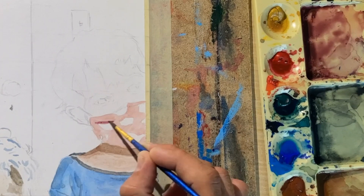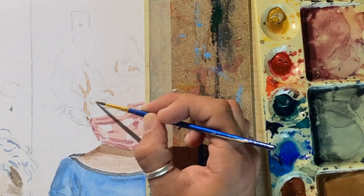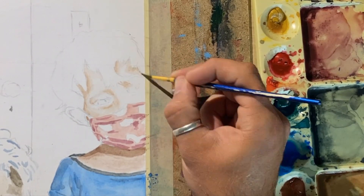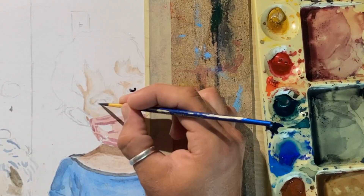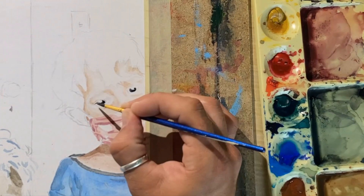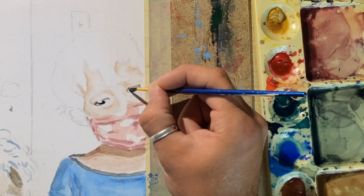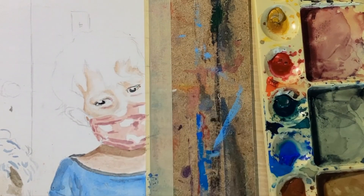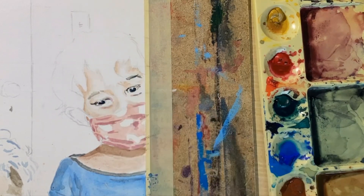Hair is pretty tricky with watercolor. I went in there and laid in some highlights on the middle figure's hair — we'll get back to that in a minute. So now we're working on some other skin tone, diving into the face. Kind of start with a base layer, make sure you leave your highlights in there, then going in for the eyes. Eyes are complex and there are a lot of different layers to them. All the figures in this image have pretty dark eyes, so I went in with a lot of different layers of color first — started with some blues and some browns before I laid in my final darker shades.